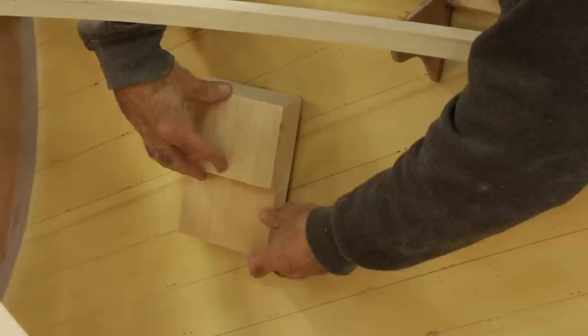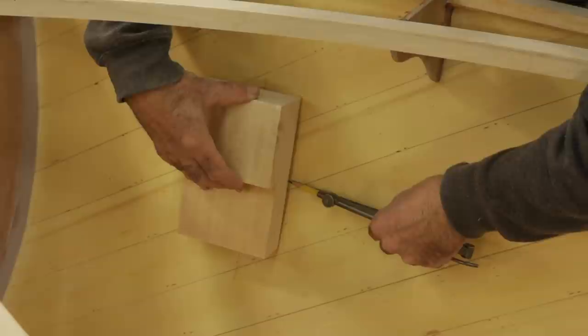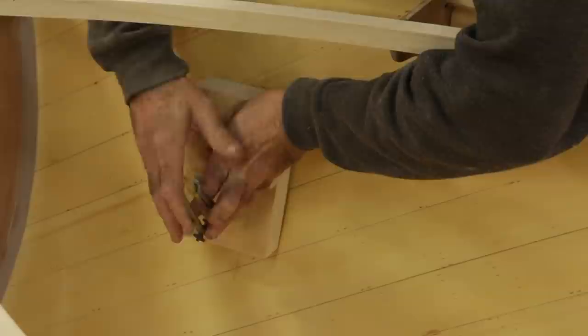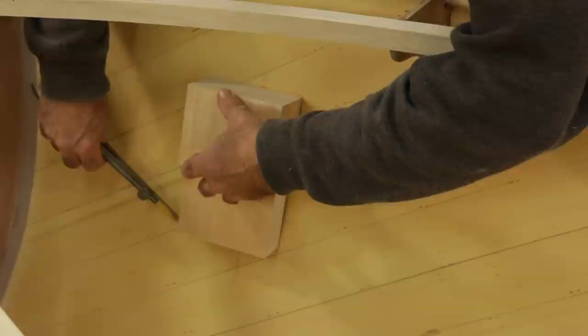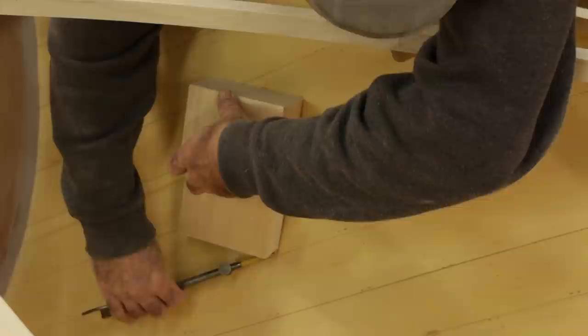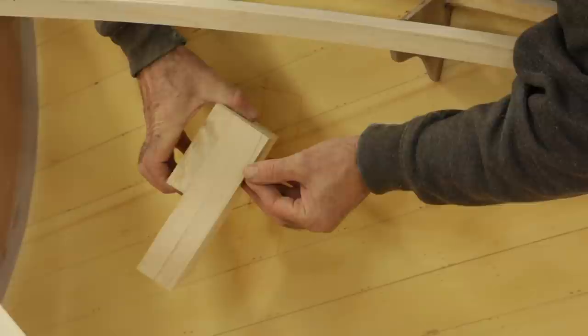I've set up my dividers, basically taking the gap here, and I'm just going to carefully hold this in position and mark it there. I'll mark it on the other side too, so that it's consistent, but I'm really just going to work from one side. I could mark it from the top and bottom if I want to. Mark it on one end there at the bottom. It's so hard to see that there's not a lot of point. But there we go, we've got a nice little line to follow. So we'll rip that off on the bandsaw and clean it up on the belt sander.